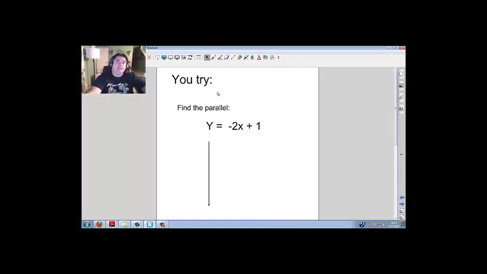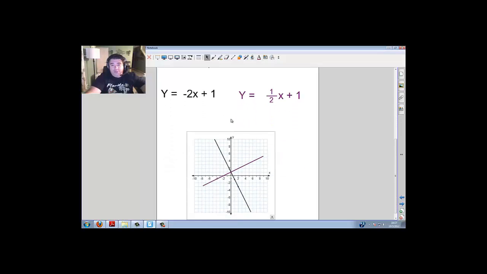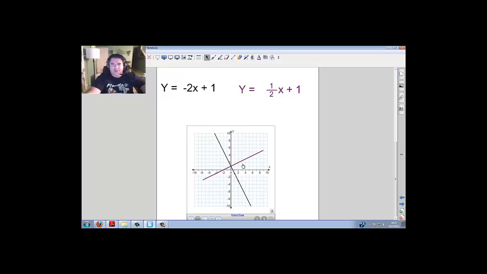You try. Find the perpendicular. Y equals negative 2x plus 1. Remember, it's really negative 2/1. Hope that helps. Go ahead. Hope you took, instead of 2/1, 1/2. Instead of negative, becomes a positive. So take a look here. Y equals negative 2x plus 1, up 1, and then down 2/1, down 2/1, like that. And then this guy here, up 1, and then up 1/2, up 1/2. This becomes a line. Notice how it formed a 90-degree angle.